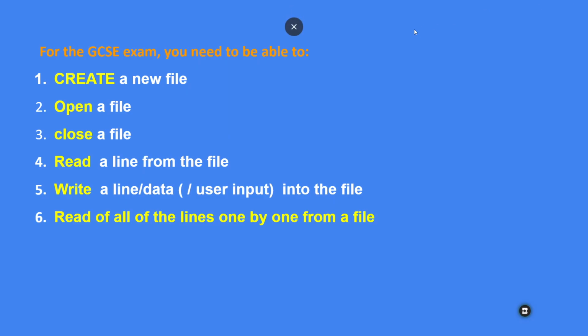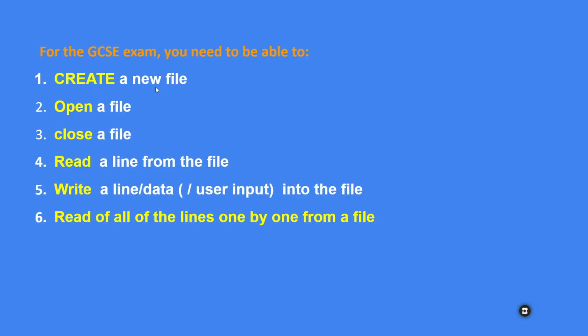Sometimes they might ask you to create a file by yourself. Or they might say in the exam paper that a file is already created and give you the name already. That means you do not need to create it yourself. You just need to open it and either read or write whatever they ask you to do, and make sure to close it. If they ask you to create one, you need to create it. If they say this file is created already, you just start by opening it, read or write, and close it.